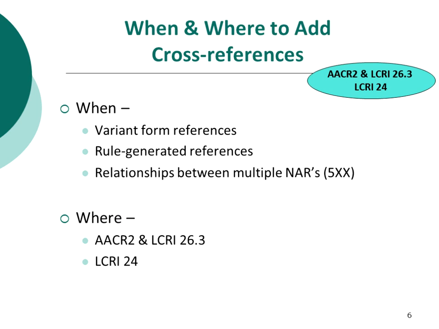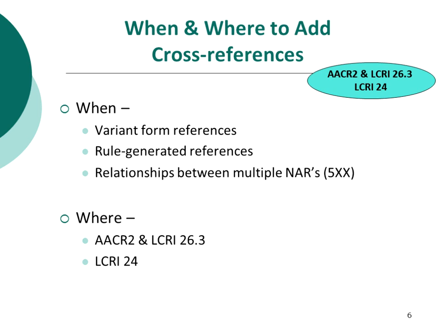Okay, now that we have had an overview of the corporate body entry rule, let's look at the reference areas. First, when and where to add cross-references. Well, the basic rule is to give entry of the variant forms that you think the user might likely be using to search for. So that's one area where you need to provide the variant form references.